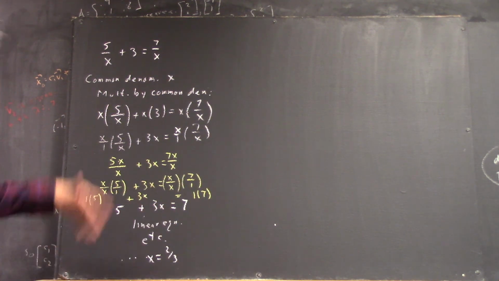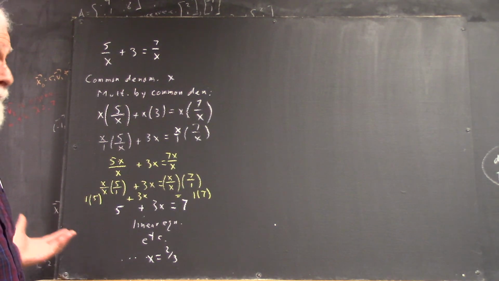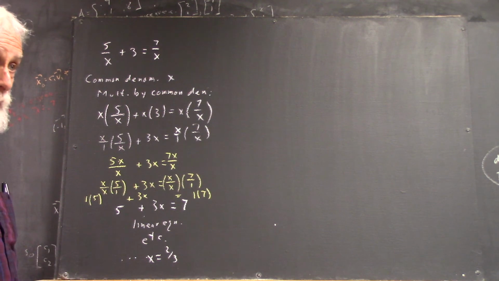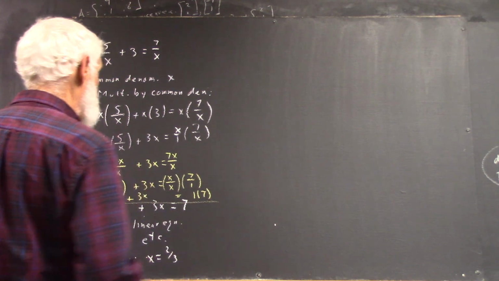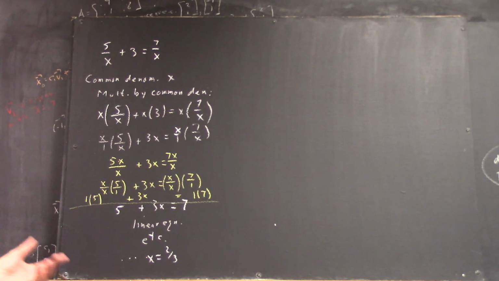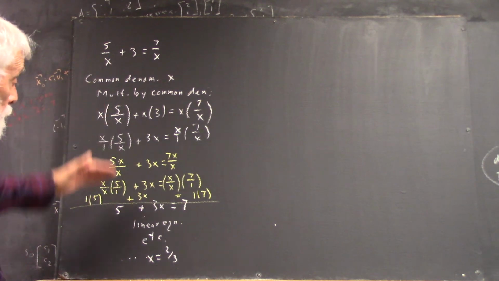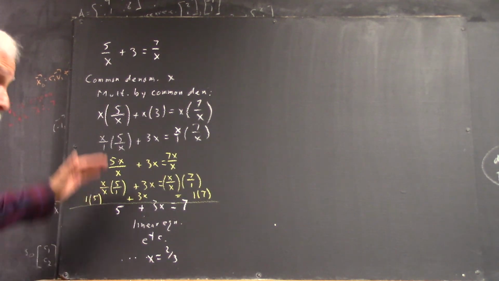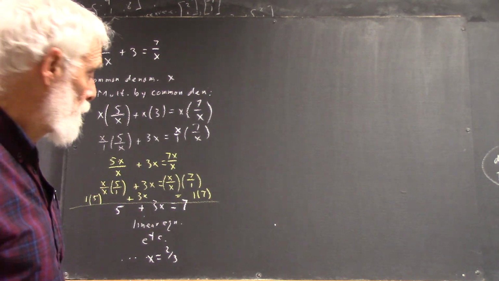Okay? I don't want cancellation because people do it wrong. 70% of people screw up when they're allowed to cancel. Maybe not on this problem. I think everybody will probably cancel correctly on this one, but on others they will because they're not working with the rules. Everything I've done here is done by the rules. Nothing here that doesn't follow immediately from one of the basic rules, okay?